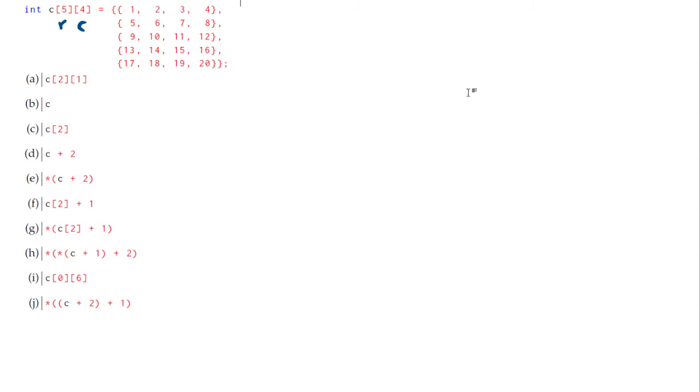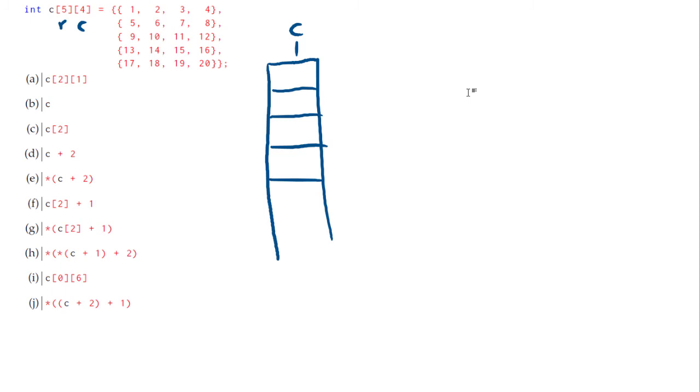So let's draw a pointer diagram. If you want to visualize a pointer diagram, it's going to be something like this. C, we have a double pointer. So initially, we have 5 pointers: pointer 1, pointer 2, pointer 3, pointer 4, pointer 5. Let's label it, shall we? This one is actually C[0], and then this one is going to be C[2], and then this one is C[4]. C[4] is our fifth element, okay?